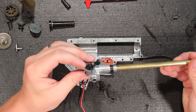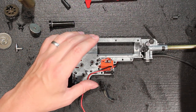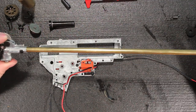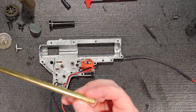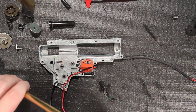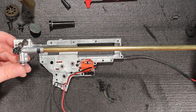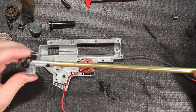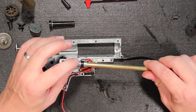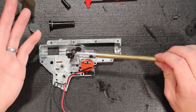Let's move on to the hop-up assembly. The hop-up has an O-ring around it for sealing against the front of the gearbox — it looks like it meshes right in there and does create some seal. That is a nice feature. The hop-up has been nice so far. Clean, polished, thick brass barrel — this is thick. I haven't seen one this thick since my PTW, which has a really thick brass barrel. Performance-wise, it's as accurate as some of my Mad Bull 6.03 barrels. The hop-up drift is nice and tight — it's been staying exactly where I set it. Stock bucking has had no problems; this gun has been reaching out and touching people. Out of the box, this is a pretty good stock hop-up.